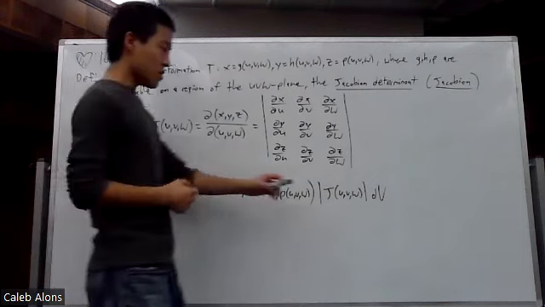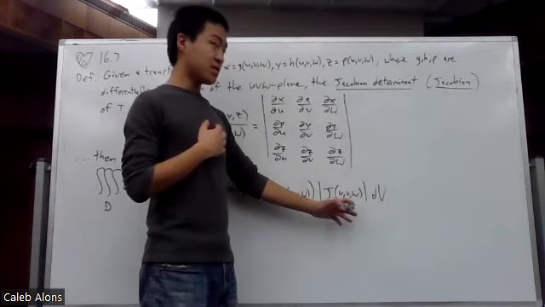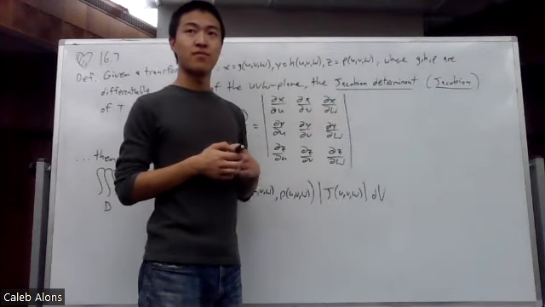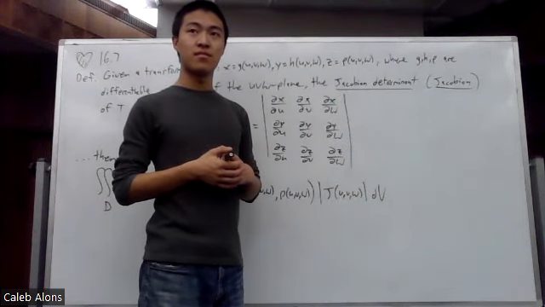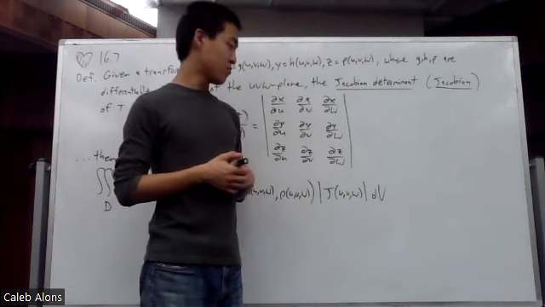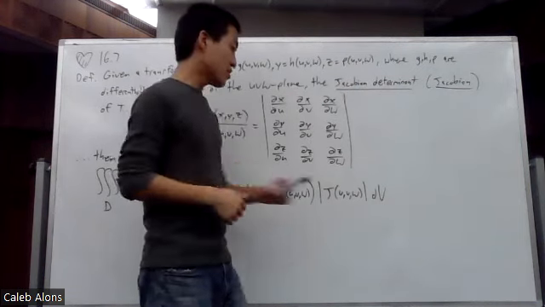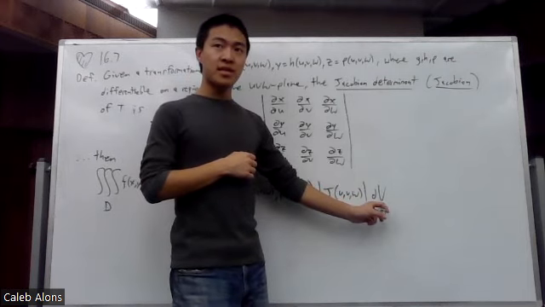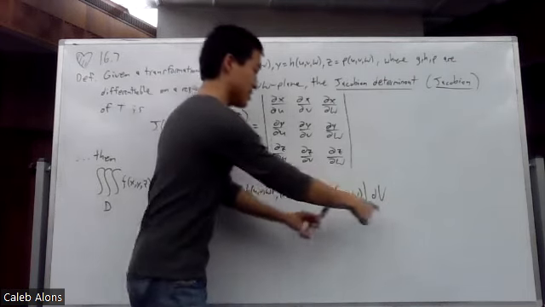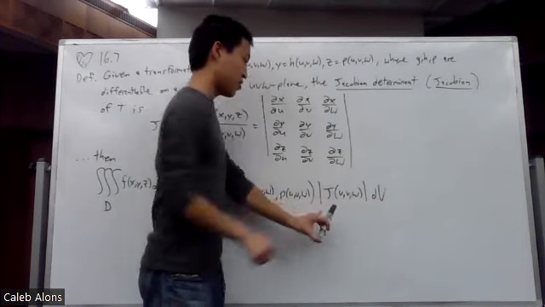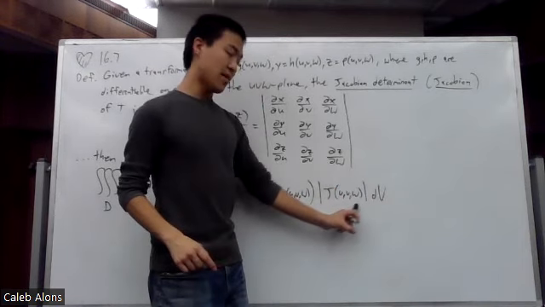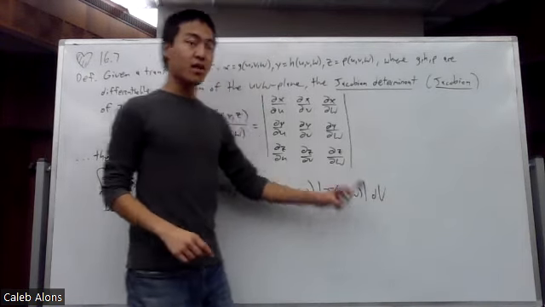To answer your question, Diego, what is spherical dV? We'll continue on. Good. So if the d rho d phi d theta is contained in the dV here, and this entire thing is now the new dV, essentially the rho squared sine phi is what's going to come out. That's why it's rho squared sine phi.